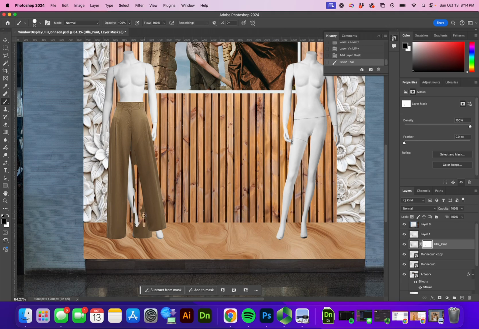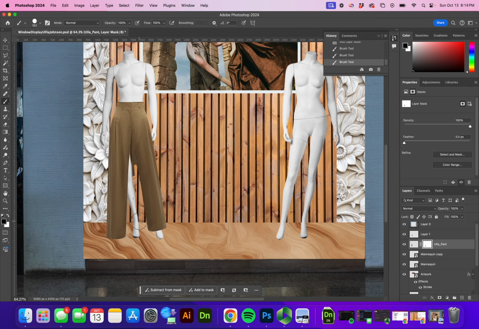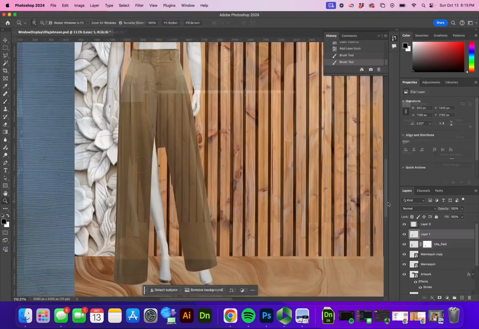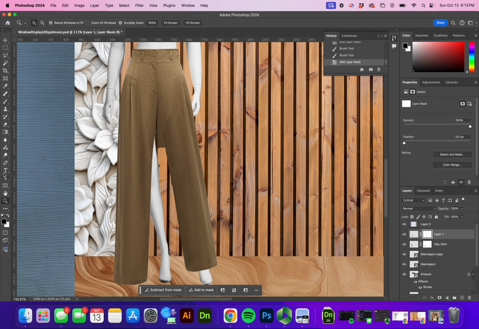Now, if you want or need your brush to be bigger, I can scale it up here at the top, or I can use the shortcuts on my keyboard, which are the brackets, to scale the brush up and down. Now, be careful, because I only want to delete part of this right side. Before I remove too much from the bottom, I'm going to go ahead and blend this pant leg that I copied with the one below it. So I will also create a layer mask and I'll go to my brush.